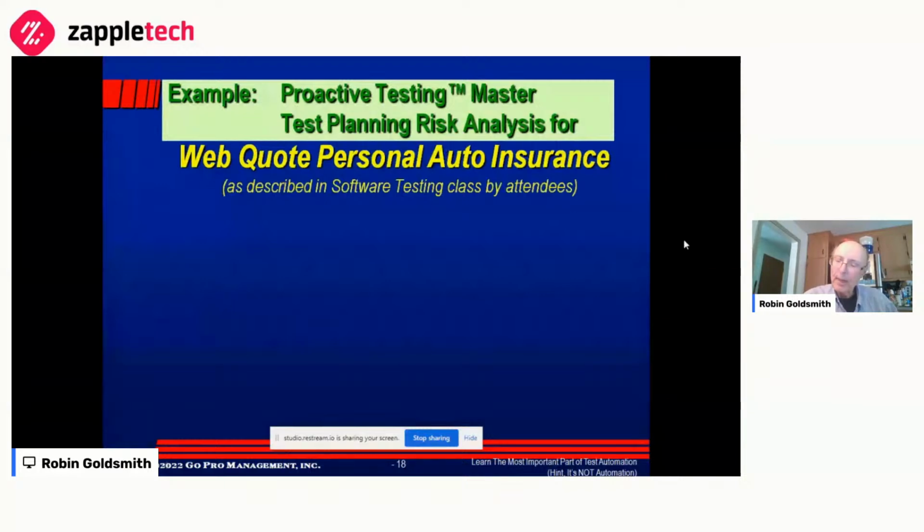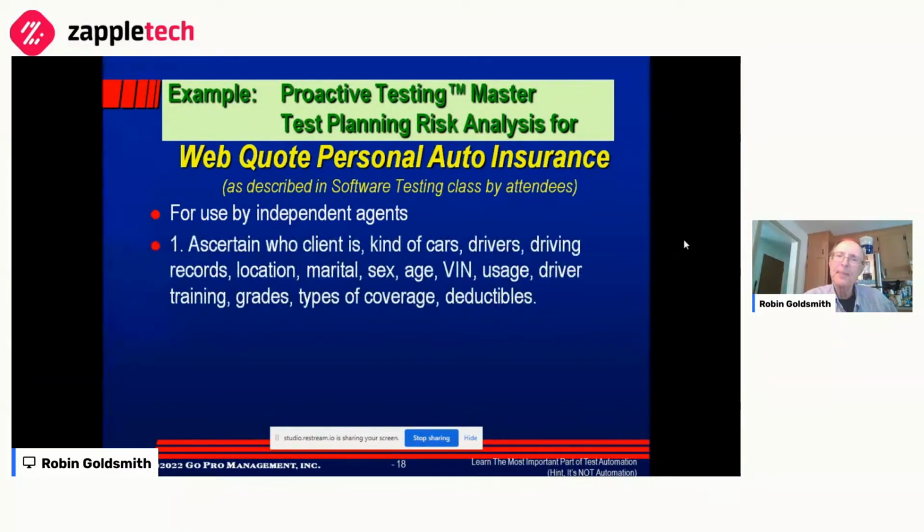This particular case came from a participant who worked for an auto insurance company. This person described the system as for use by independent insurance agents.